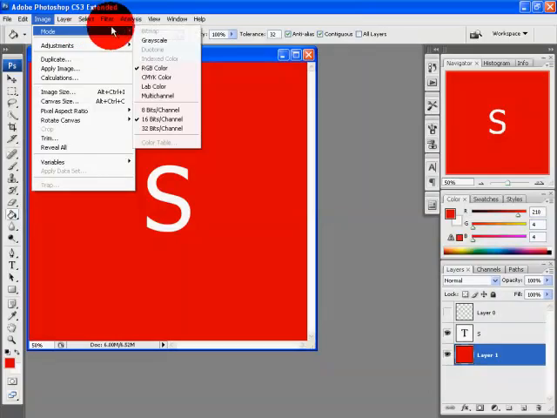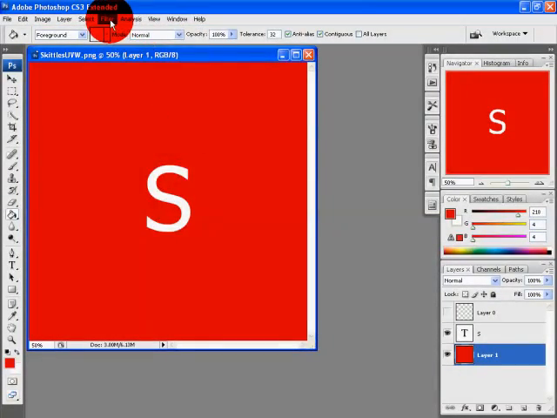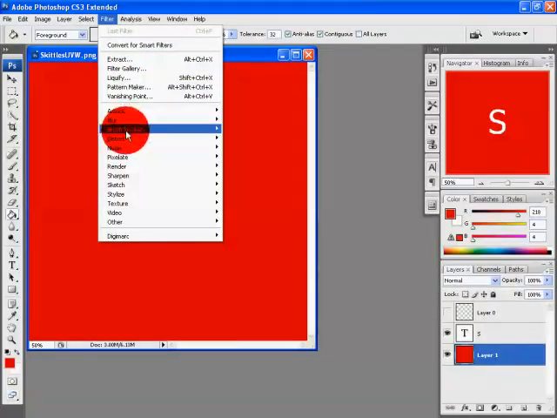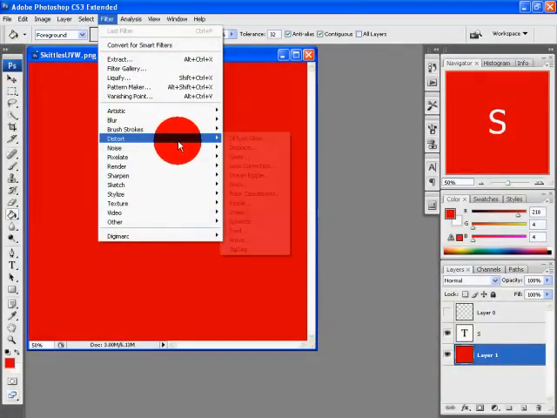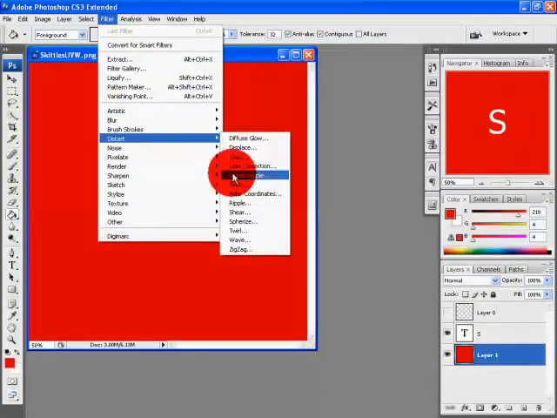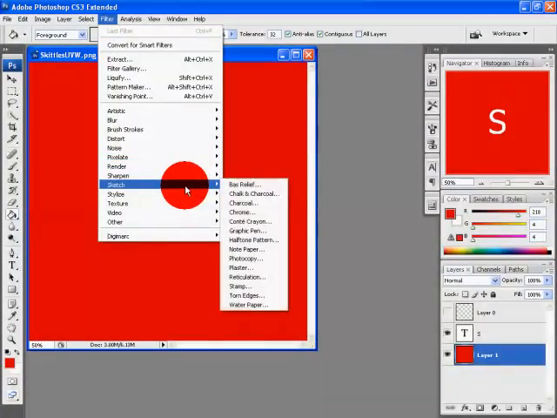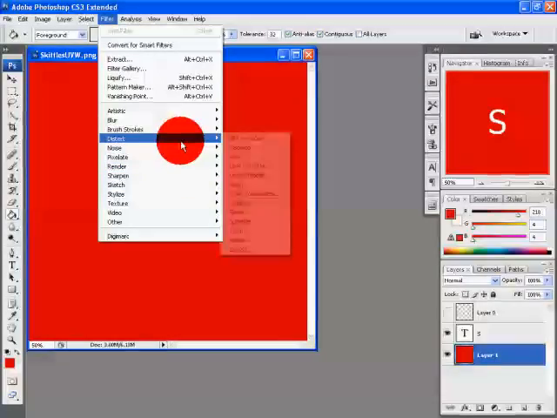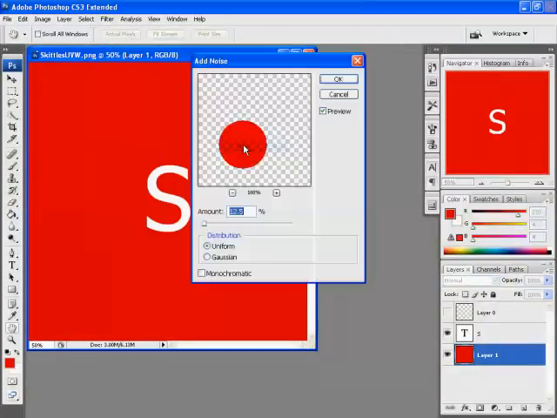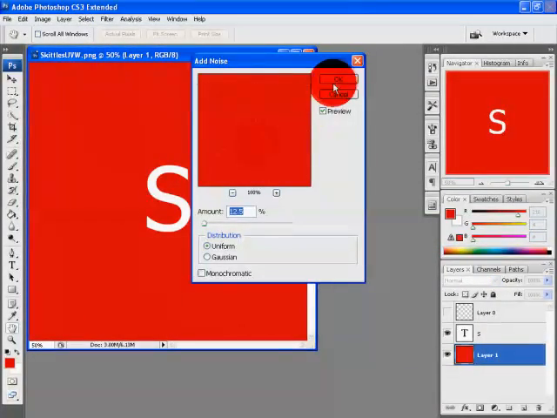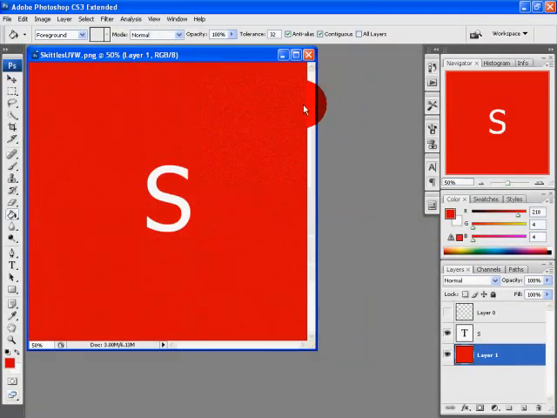Okay. Now, you see all these filters we can do? We have to change this up to RGB and 8-bit. Okay. Now we can use any of the filters we want. We're actually going to go ahead and go with Distort. Sorry, Noise. Not sure which one. There we go. Guess we just add some noise. That works out nice. Had a little bumpy texture to it. We'll see once we get back into 3D Studio Max.